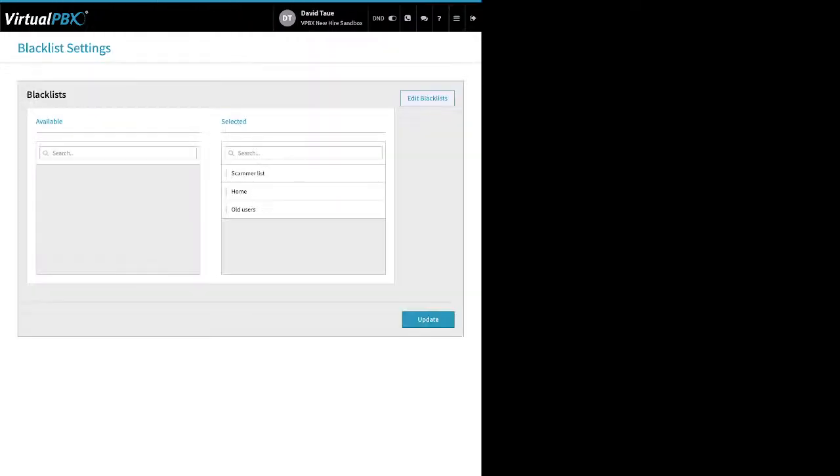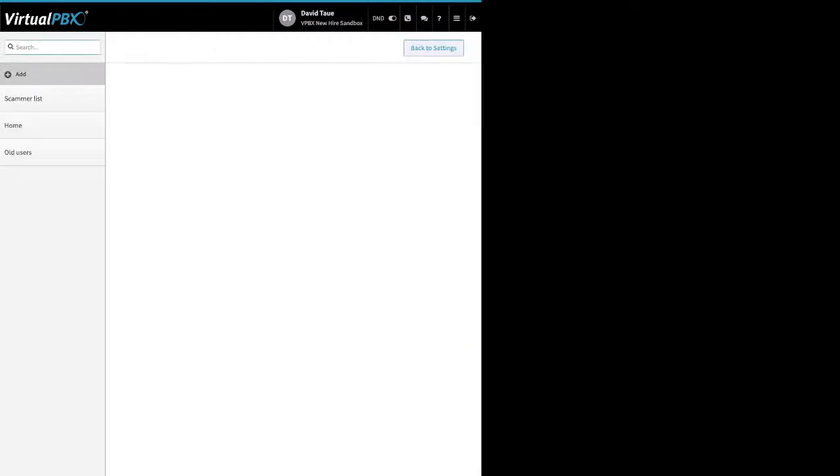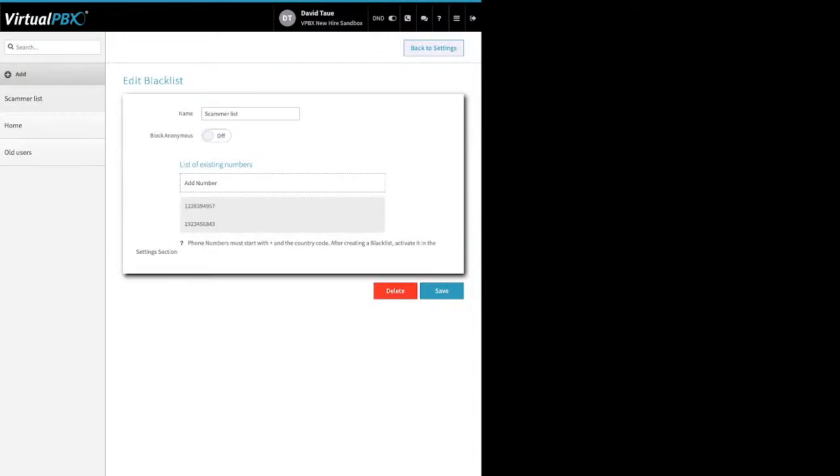So next up, we have Blacklist. Blacklist is an included feature that allows you to create a list of phone numbers that you're blocking from reaching your staff. So you click Edit Blacklist. You click Add to create a new one. I'm just going to use an existing one here. You give it a name, and then you choose if you're blocking anonymous calls or not, off or on. Off means anonymous calls get through. If I turn it on, that means they're not. An anonymous call means we're not getting valid caller ID. It doesn't give us an actual phone number.